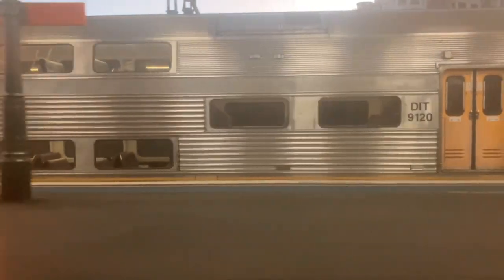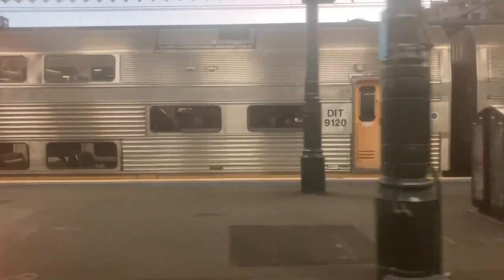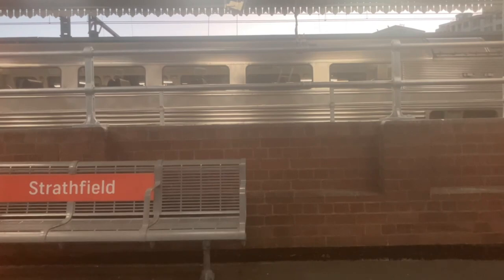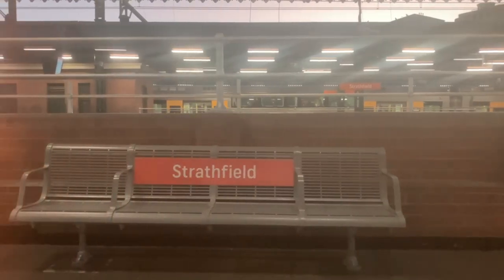By the looks of this, a VZET probably coming in from the Blue Mountains, we're approaching our second major stop in Sydney, and the last before our terminus, Strathfield. A major Sydney station, with the lines from the north coming in via Epping converging with the main southern ones from the Blue Mountains, Broken Hill and southeast towards Adelaide.